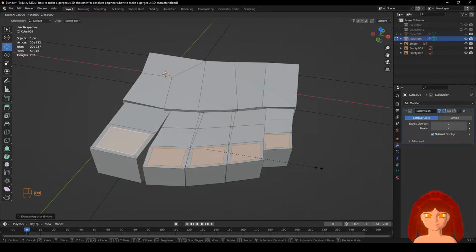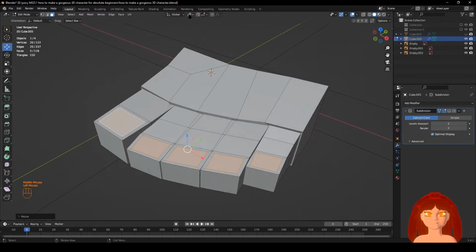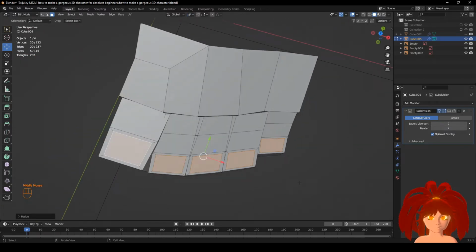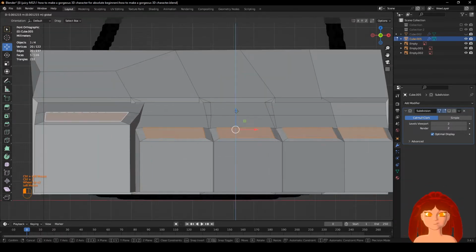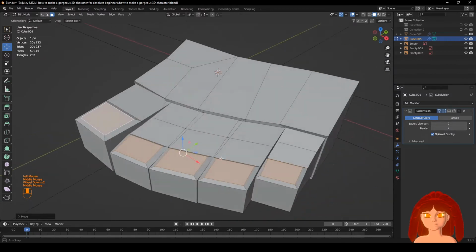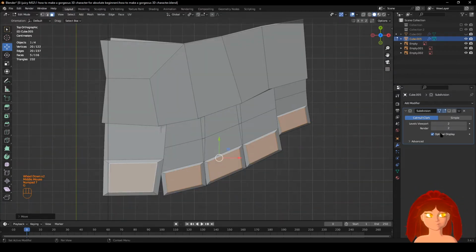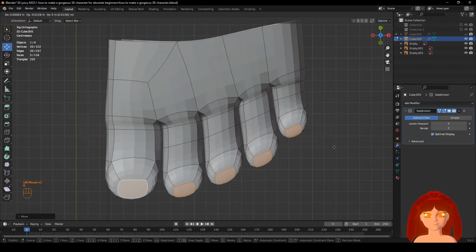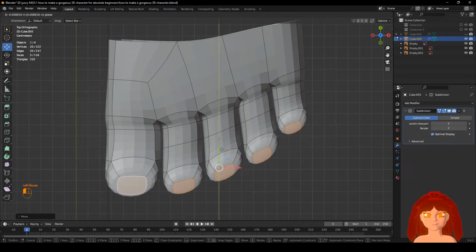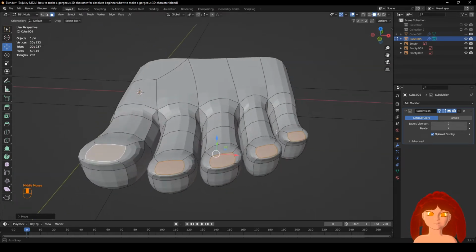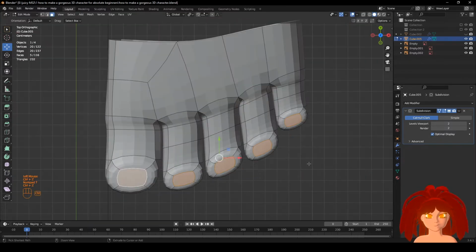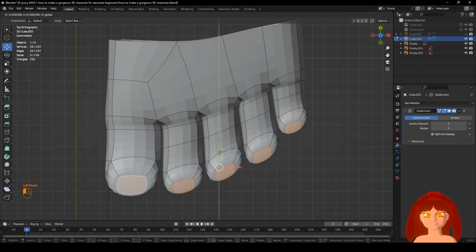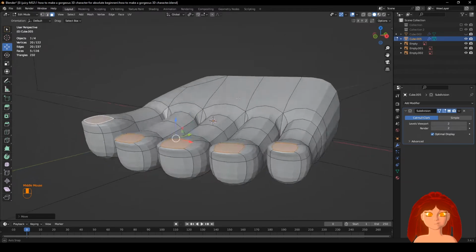Let's do that. Make sure you have individual origins. Okay, and raise them up a tiny bit. That's way too much. There you go. See what that looks like. Now you can just do it that way, but some may look a little odd that way. Does it look good that way? It looks good to me.